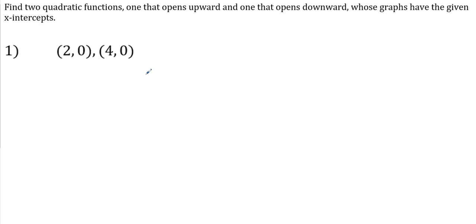Now I'm giving you the zeros, and I want to write a couple of quadratic equations. Doesn't mean the only ones. We can have scalar multipliers and things like that, squishing it, stretching it. But we're just going to do a couple of basic ones. Well, we know one thing for sure. We have x is equal to 2 and x is equal to 4. All right? Because that's going to be our function.